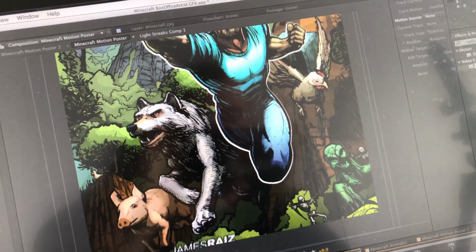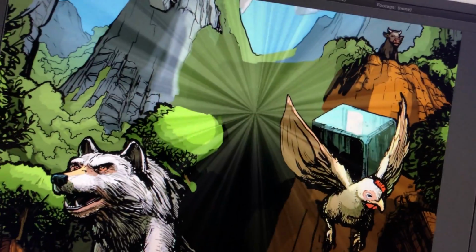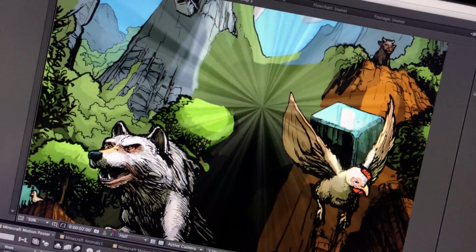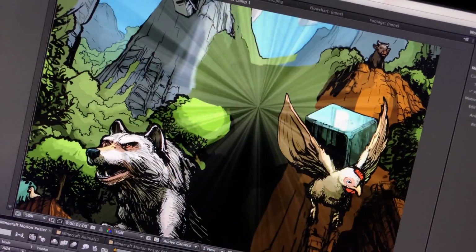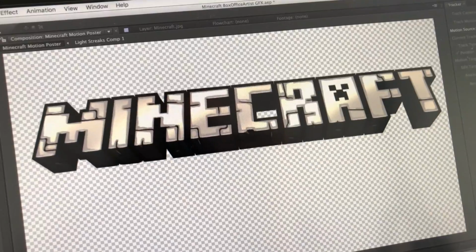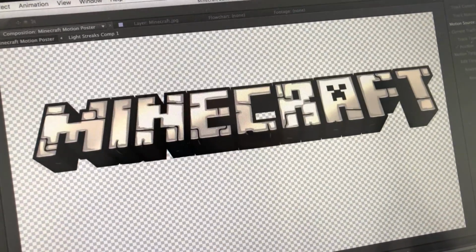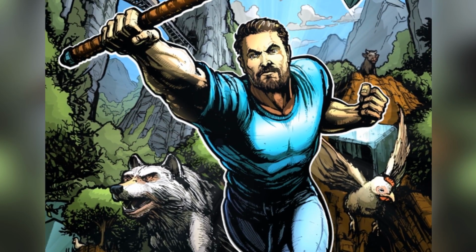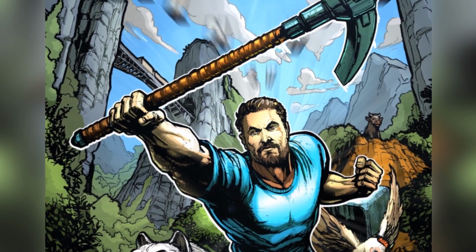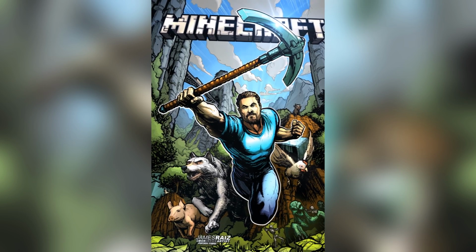I animated all the characters separately, I added some lens flares in there, I added a little bit of a sort of speedline light effect from in behind the characters. Admittedly, my favorite part of the animation is probably how I had the Minecraft text come in. I separated all the text letters individually and then have them come in a bit of a wave. And I think that looks pretty cool. And then I set the whole thing up so that it was a looping animation and would be good for, I don't know, posting on Instagram or just sharing wherever on the internet.